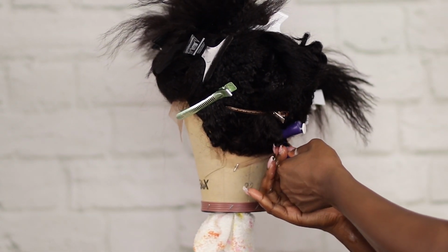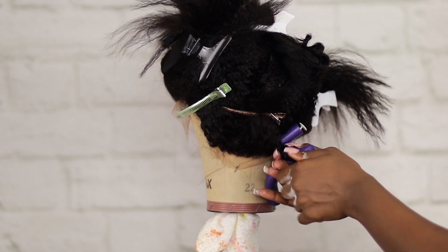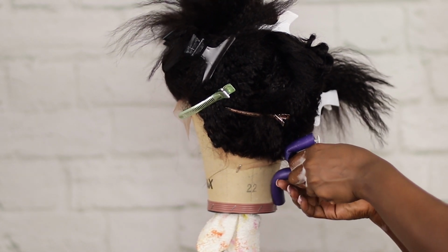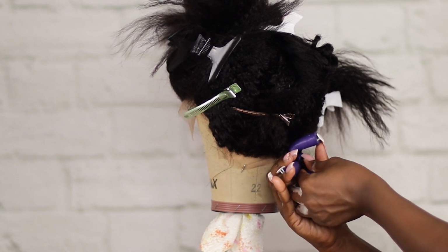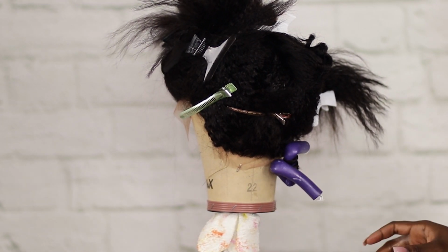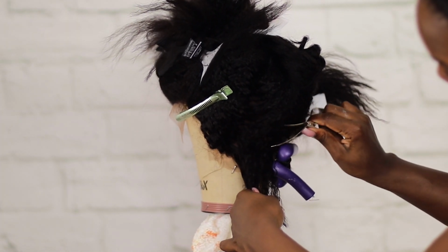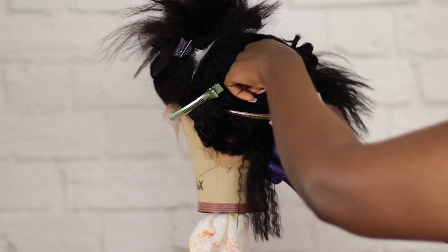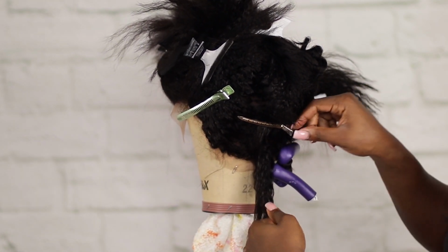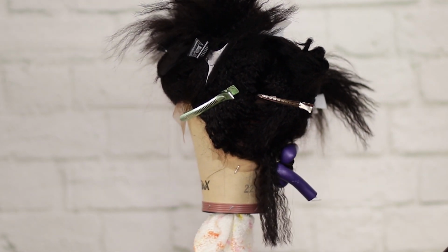So you close it up, do what you have to do to make sure that hair stays onto that flexi rod and it's not coming loose. Otherwise, you're just gonna have a straight piece at the end, and that's gonna really suck. And that's pretty much the basics of it. You're gonna wanna repeat that step all over the head with different size flexi rods and different chunks of hair.